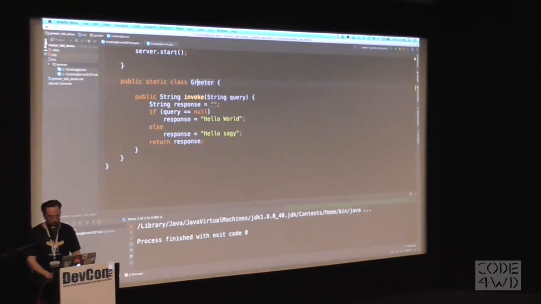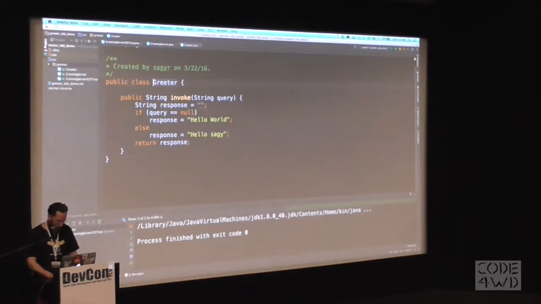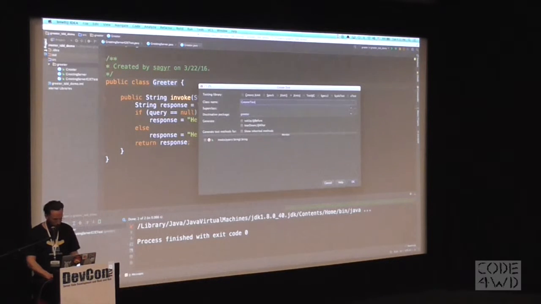Now, the next step would be to move this class into a location where I can unit test it on its own. So this is done like so, and yeah. Now this class is located in a different file, a separate place where I can unit test it. So here's the way I'm going to test it. I'm going to write the unit test for this class.